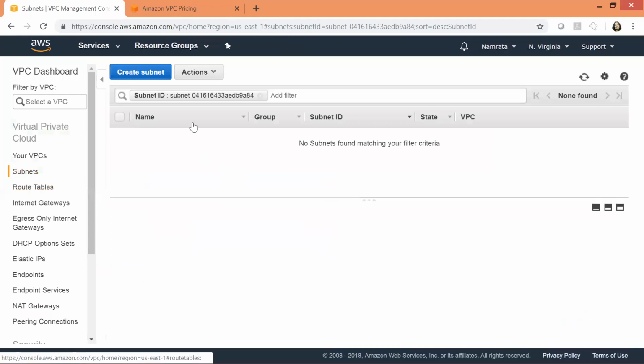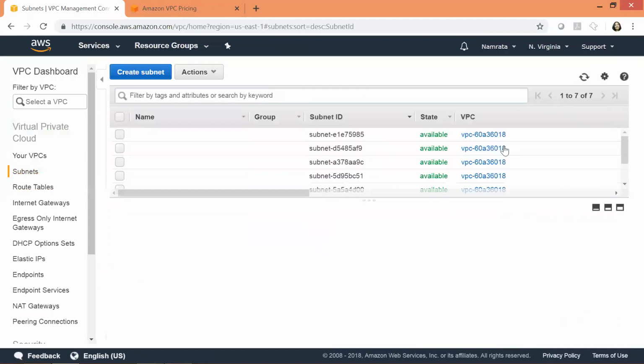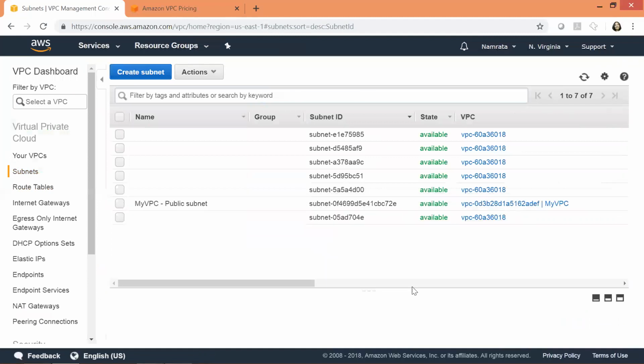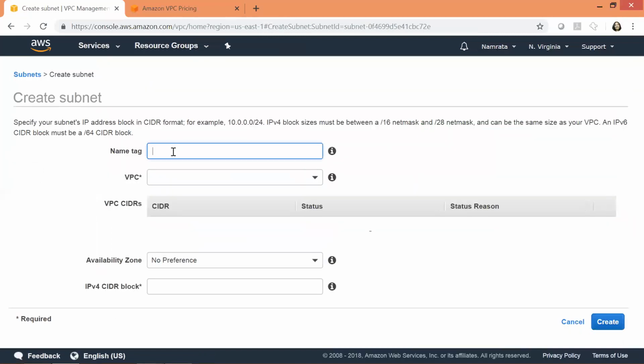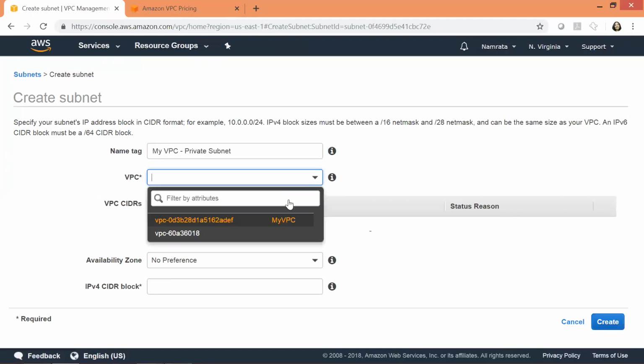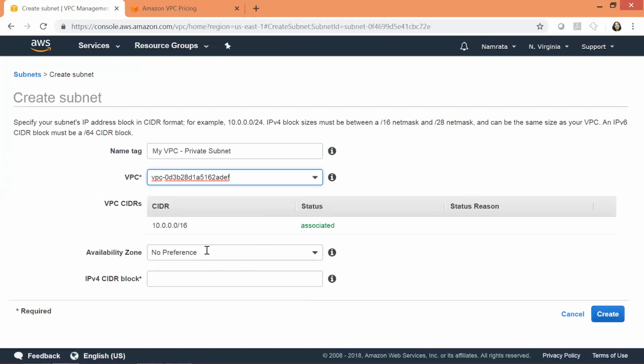And this is our subnet right here. Now let's create another subnet, my VPC, and this is going to be a private subnet. Let me select my VPC. Availability zone is 1B, and the CIDR block is 10.0.1.0/24.